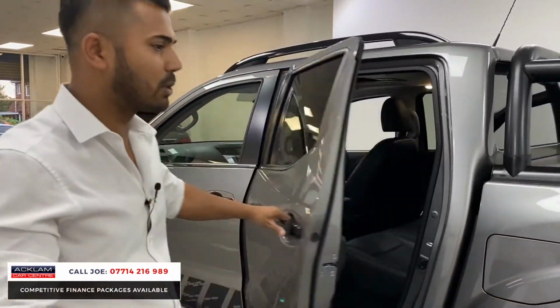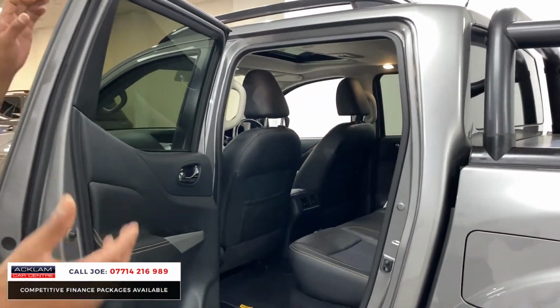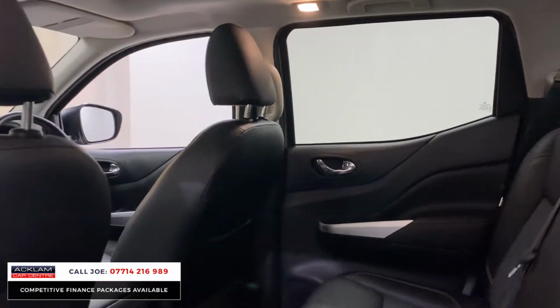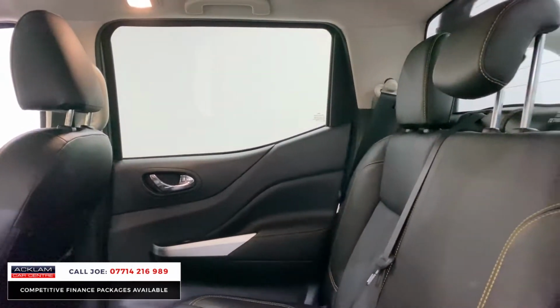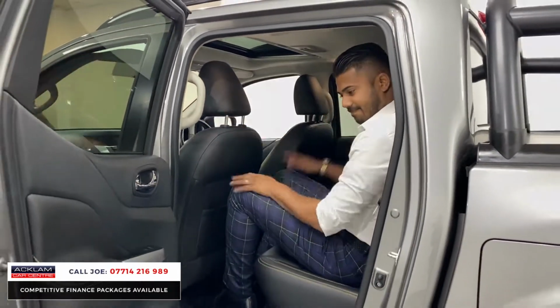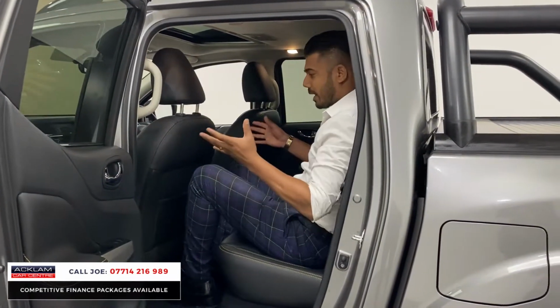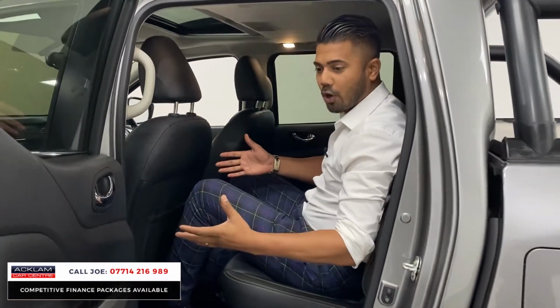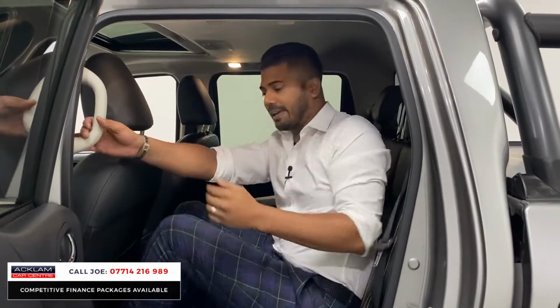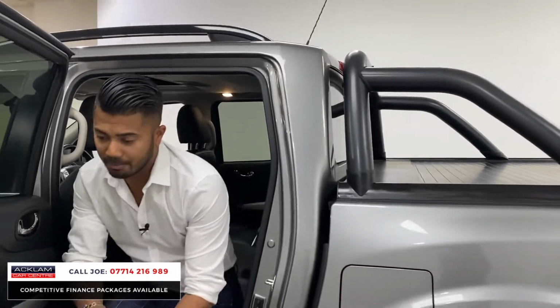The Nissan's build quality, reliability, hand in hand, they're just perfect. ISOFIX attachments for your kids in the back, 3-point seat belts, more grab handles to get in and out of. And you know what? There's loads of space. They're absolutely the mega. But look at it, this hasn't been used as a workhorse. It's been a family car, you can see quite clearly. There's nothing in there at all that would deter you from buying it.